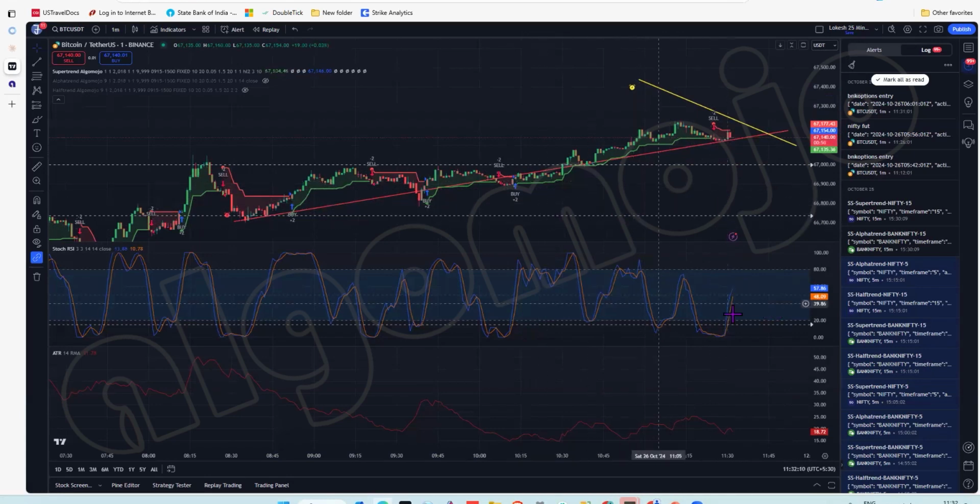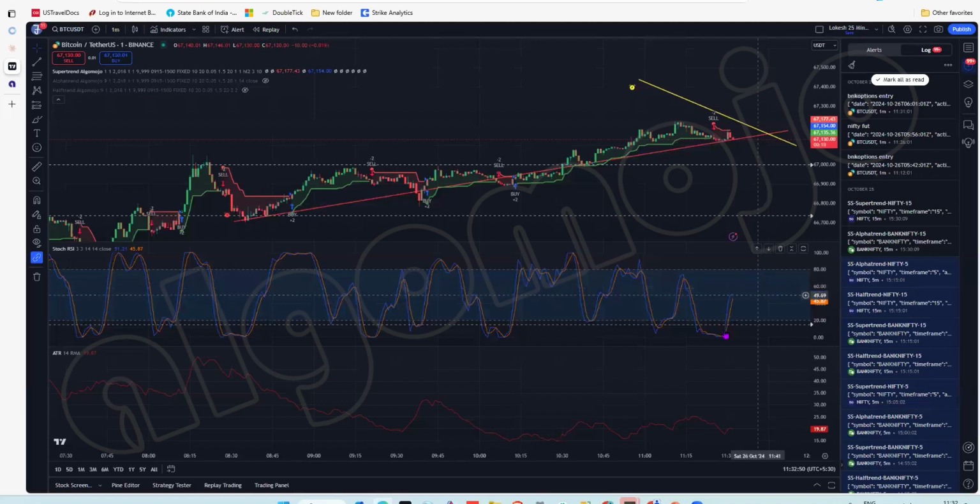So the entry you are taking using one, the exit can be done using any other. Either you can give a fixed stop loss or target in Algomojo itself, or you can do a trend line-based exit, or an ATR-based exit, or if you want to do an RSI-based exit also, come and create an alert for the RSI exit. So if it goes above, say, 80 and starts coming down to a level of 60, you want an exit to happen, create one more alert based on the RSI, on the same indicator. So you have an entry happening at the lower level and an exit happening at the upper level.